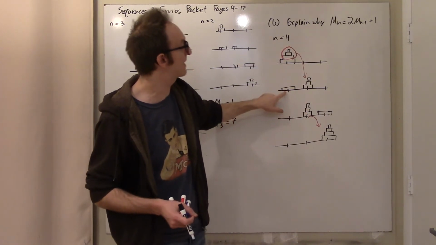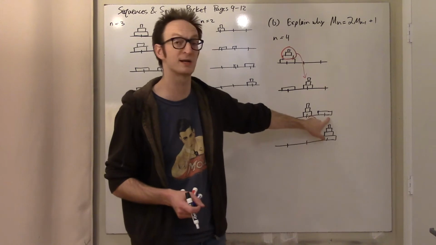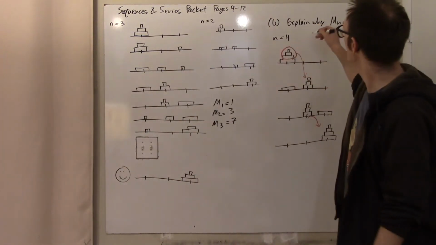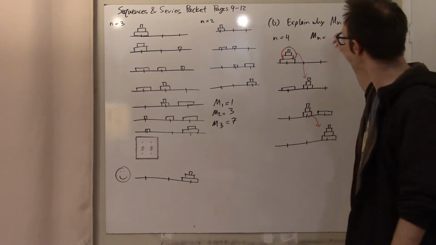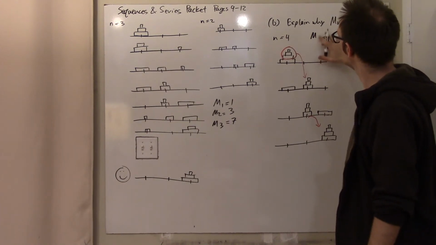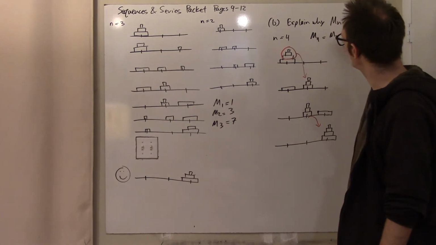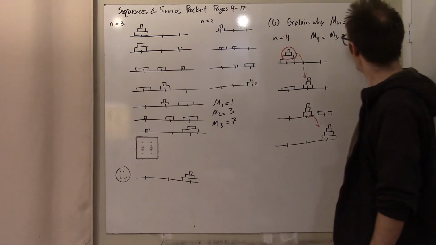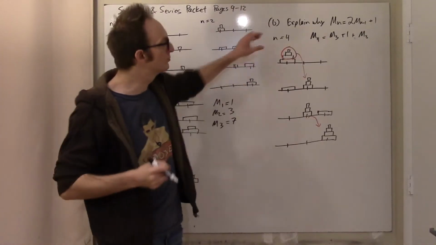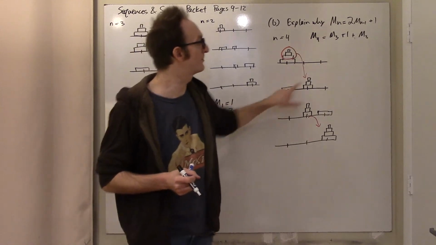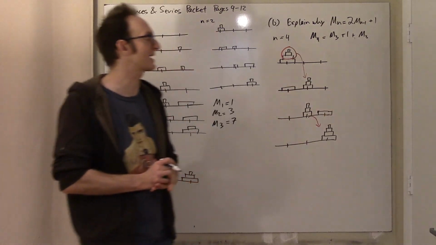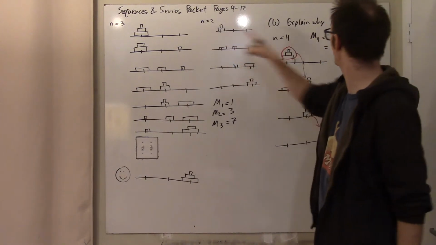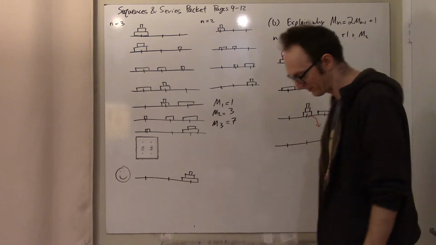Then it's going to take me 1 step to move the one all the way in the bottom over to where it needs to be. And then it's going to take me 7 steps to move back again. So I am very confident that M4 is just going to be M3 plus 1 plus another M3. In other words, move the 3 blocks to the middle, move the 1 big block over to where it needs to be, move the 3 blocks back again. And so therefore, what is M4? Well, if that's 7, then M4 is going to be 15.